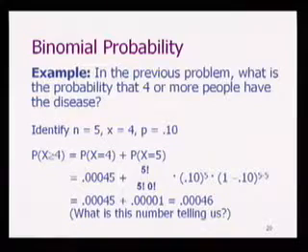Very small. But when you really go out and take a sample of 5 and you realize this really unlikely event happened, that suggests that your claim is not likely true. So that's how statistically we make decisions. This is probably too small based on the claim, so we're going to reject the claim because this is our evidence. This is what we actually observe.